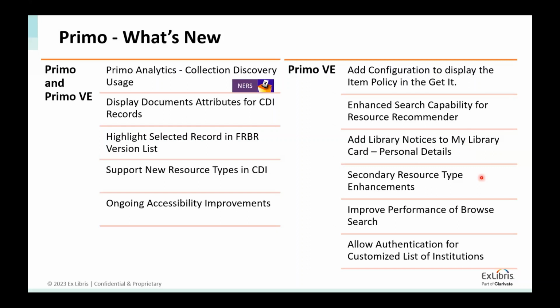Previously, we released the secondary resource type, and we are now adding, based on your feedback, additional options to help you better map and assign secondary resource types. We'll have the ability to map using "all", not only for a specific one. And we are also adding a new operator, "and not", while you are defining a condition.